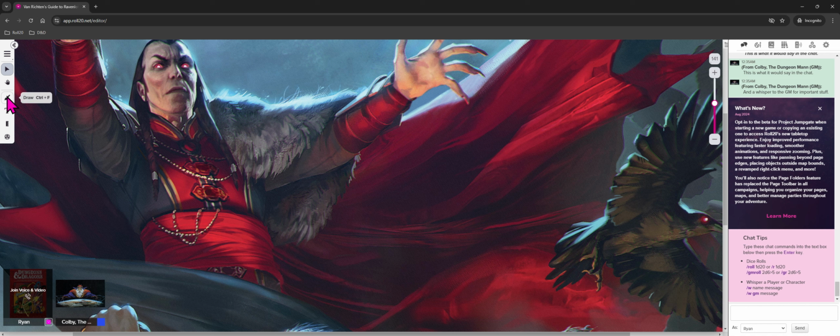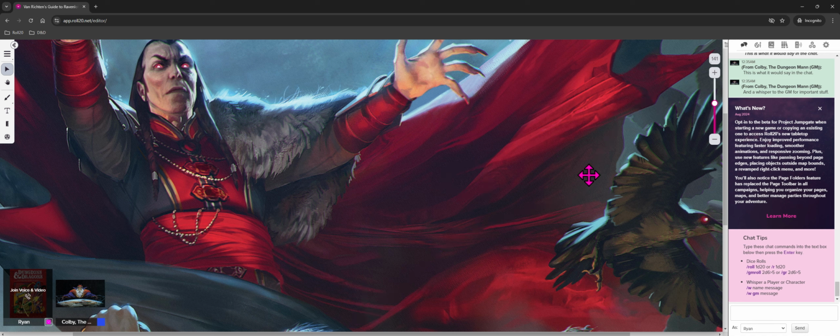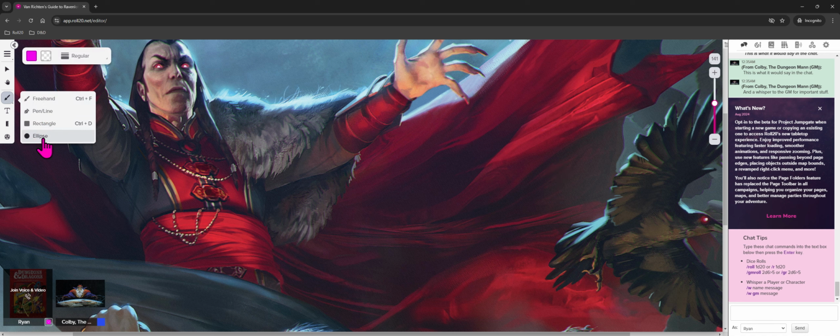Okay. The next one is draw. If you are on a map and you are talking to the game master or your party and you're trying to tell them that you're wanting to plan something at a X location, you might want to select freehand and say, okay, I want to do it right here, y'all. Or, y'all go this way, I'll go that way. Whatever it may be. Then the game master can delete that stuff, or I think you can delete your stuff immediately. So you just click on it and delete. There you go. So any of these you can draw an ellipse, rectangle, pen line.